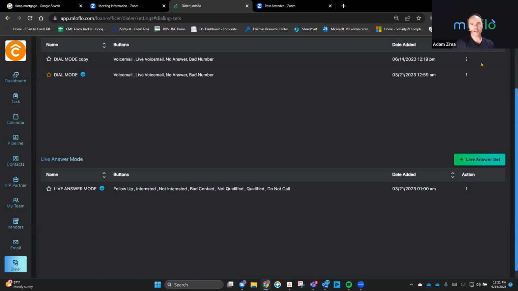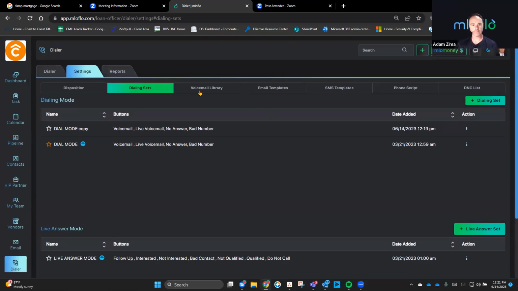But additionally, you can make copies of your copies because you may create a base for yourself and then just make small modifications for the realtor, for a borrower, or for specific campaigns. So that way you are sending the correct messaging, one-touch SMS, one-touch email out to your intended audience.